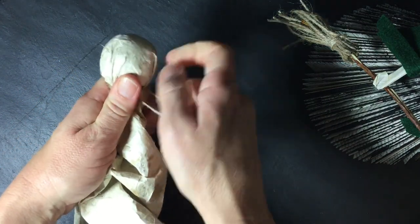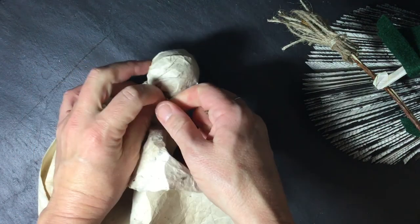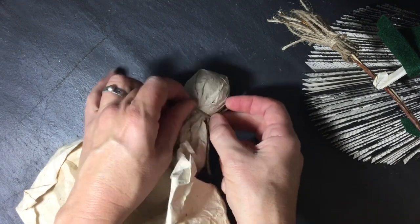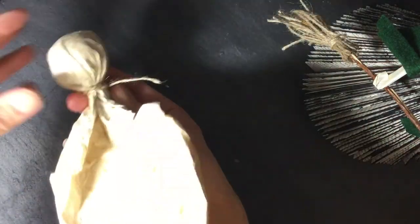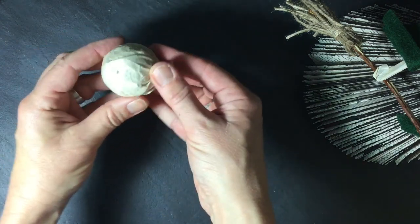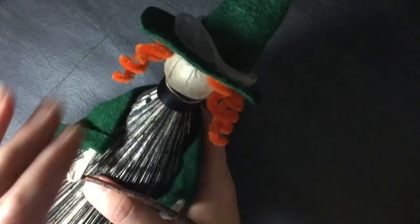Just tie it - this is really forgiving paper actually, it's almost like cloth. You could use a piece of muslin cloth or a thin material as well. It does feel a bit mean wrapping it around and then knotting it. That looks quite spooky in itself - so we just trim that off and trim up those threads as well. So now you're left with her head. It is actually going to go that way up and that's worth remembering because I often glue them on upside down. I think if you make all the component pieces first and then glue them all together, it works better. So let's go for her hat.